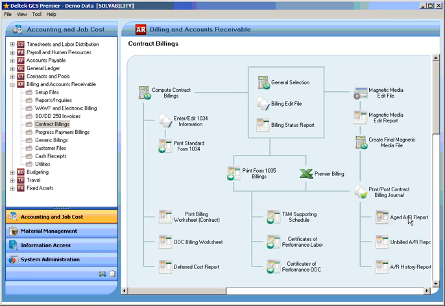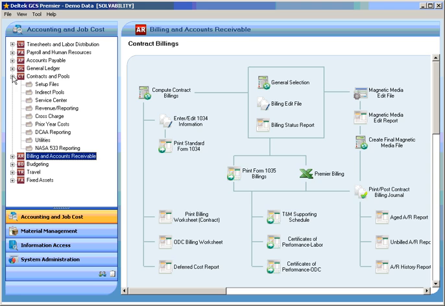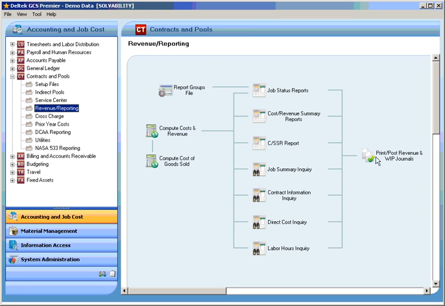After that, we looked at an AR aging and saw that the billing was there. And we also went to the unbilled, which is my way of checking and saying, did I pick up everything? Did I bill for everything? And saw that we hadn't posted the revenue. From there, we went back over to contracts under revenue reporting, and we posted the revenue. Posting the revenue credits the revenue accounts and debits unbilled. After that, we could see from another check in the process that we had billed for everything that we were able to bill for at that time.